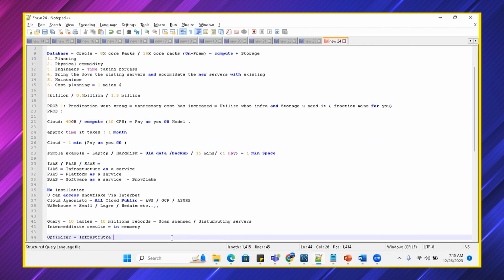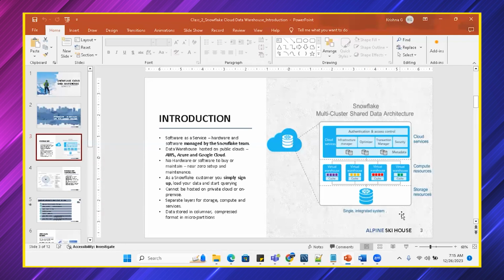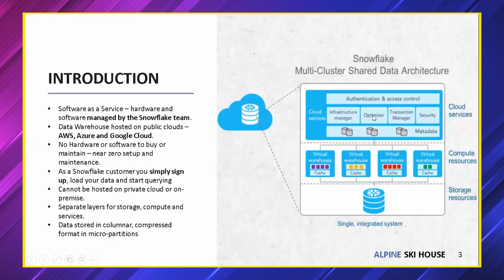So Snowflake optimizes whatever the request is. It's not like blindly whatever you queried, it sends it to the servers and makes it execute. In between, there is a layer called optimization. The optimizer will understand what your request is and optimize it. Something that would cost you $10 without optimization might be reduced to $9 or $8. So Snowflake has that kind of optimization at the metadata layer. Can we modify this optimizer to do it in a better way? As I said, this first layer is totally maintained by Snowflake, which is a hidden layer for us. Everything is maintained by Snowflake for us.